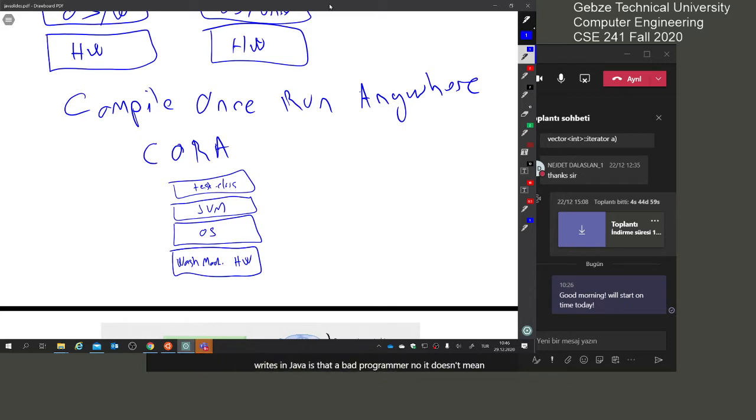Humans, the human nature, we make mistakes. Doesn't matter how experienced you are. The experience shows that the same programmer, if they are a good programmer of C and C++, will make fewer errors if they use Java. Also, the same programmer produces slower code if they use Java, on the average.